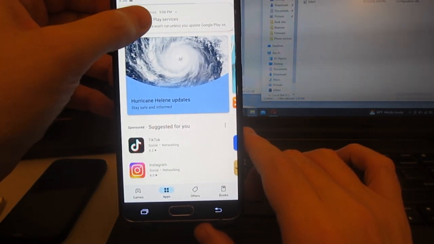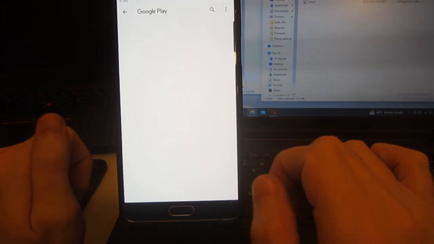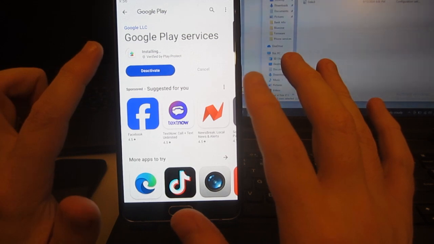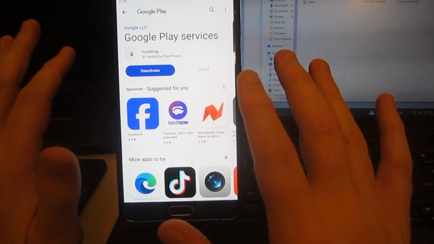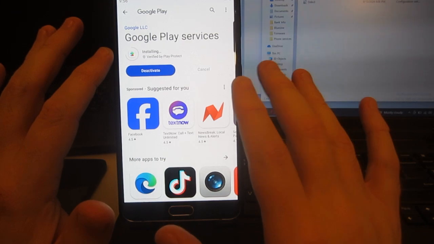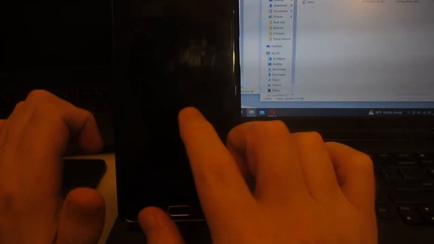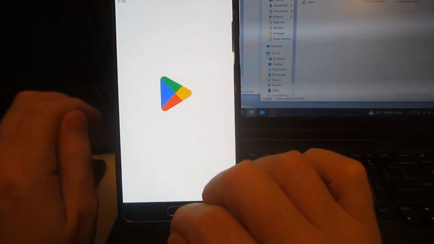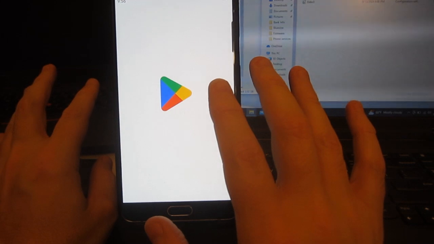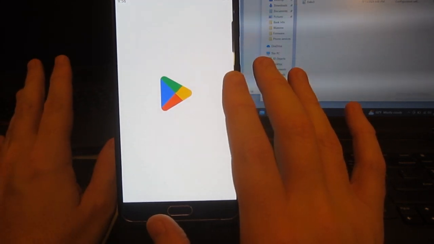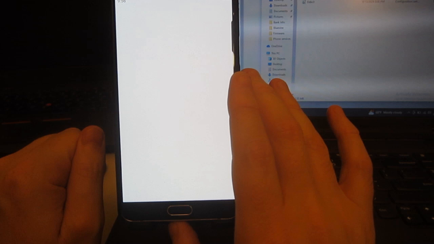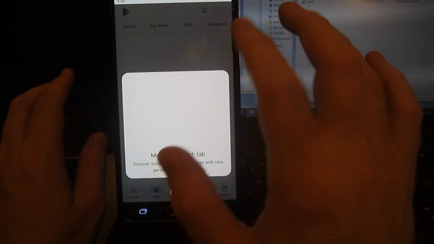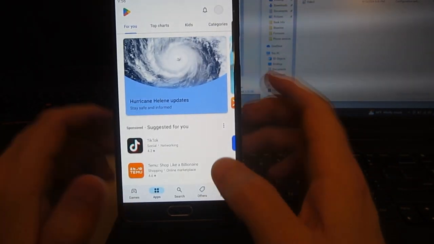Okay. And then hit Google Play Services. We're going to update that. All right, and now it says it's installing. So now you've got the Play Store updated, and you've got Google Services updating now. And once this is done, and as you can see, this is one of the apps I used to have. No, for some reason it crashed. So once Google Services installs correctly, you should be okay, because I believe it's crashing because Google Services was not installed correctly, but it might be now.